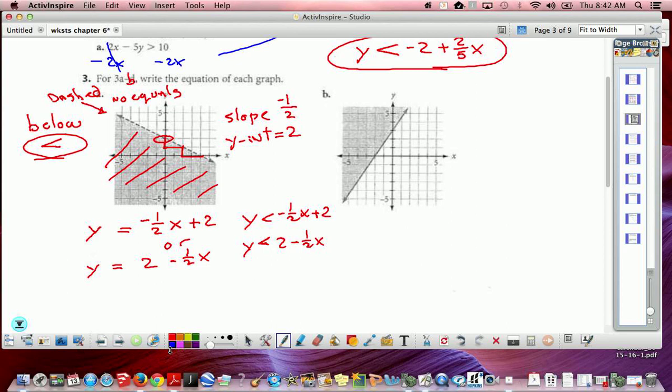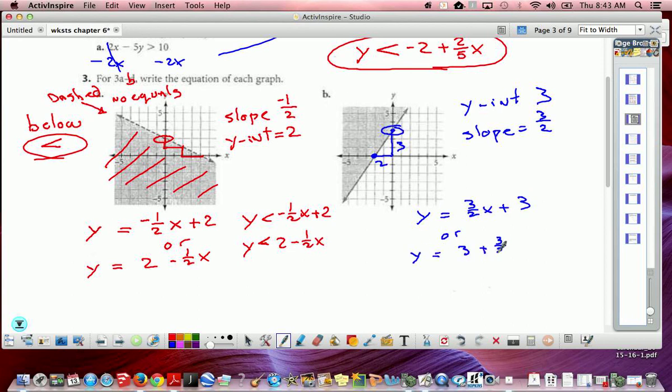So, same thing for the last one here. Look for my y-intercept. That's at 3. Look for my slope here. I'm going to take these 2 points here. It looks like I'm going to the right 2 and up 3. So my slope is rise over run again, so 3 over 2 in this particular case. So my equation can start off by saying y equals 3/2 x plus 3, or if you like to flip it around, it's just fine, 3 plus 3/2 x.